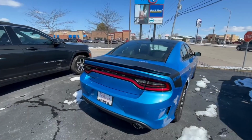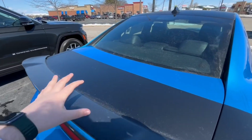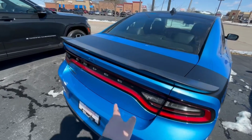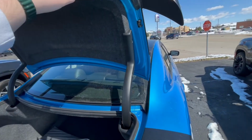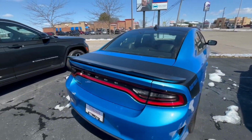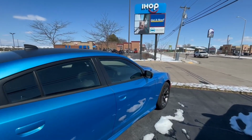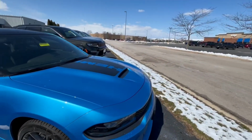Now here at the back of the Dodge Charger, I did want to point out that black wing, which I really do like, in that black stripe, the Daytona badge, of course. Now there was a lot of cargo space back here, and I did want to mention you also do get keyless entry back here, as well as that button to open the tailgate here. And the tailgate is very light, actually. It's not as heavy as I thought it would be. But overall, for just under $52,000, you're getting a 5.7 liter V8 Hemi and this last edition Dodge Charger.